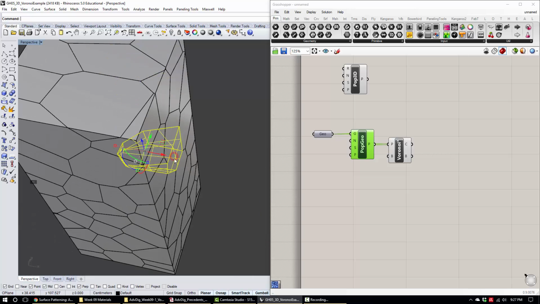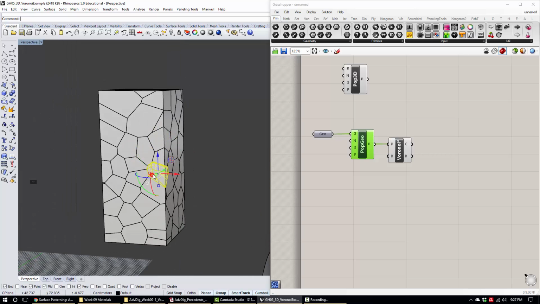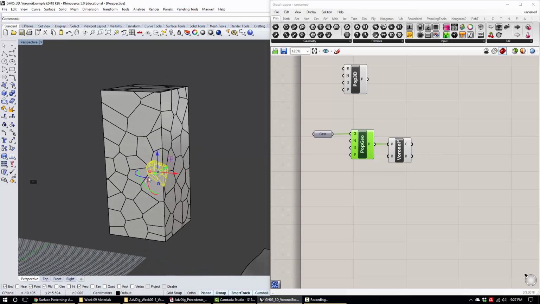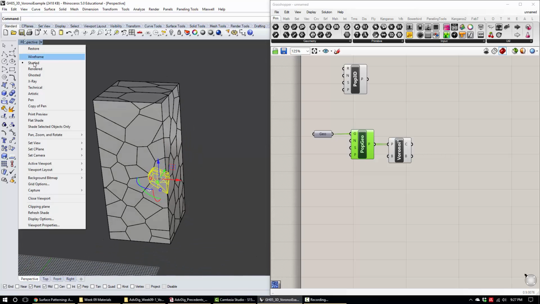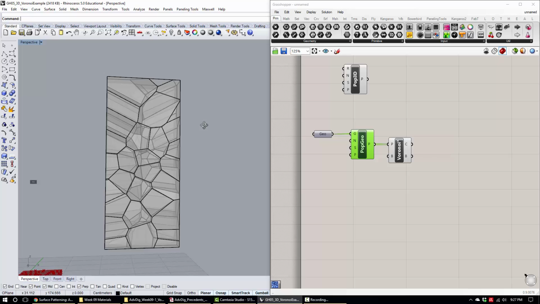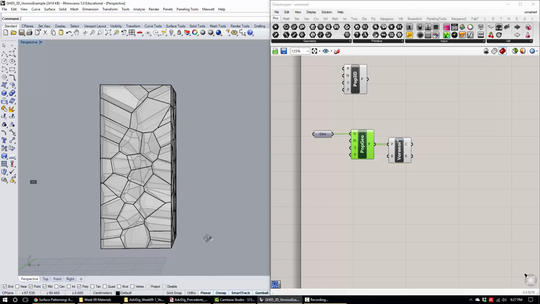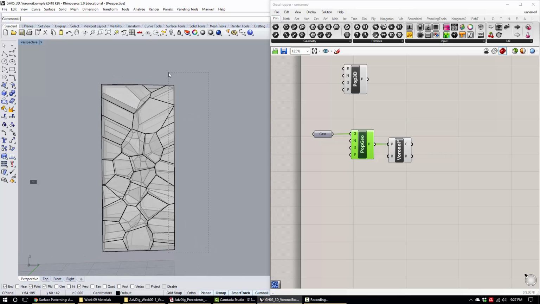For the most part, these shapes that I'm selecting here are on the surface or very close to the surface, and there are fewer interior cells, if you will.